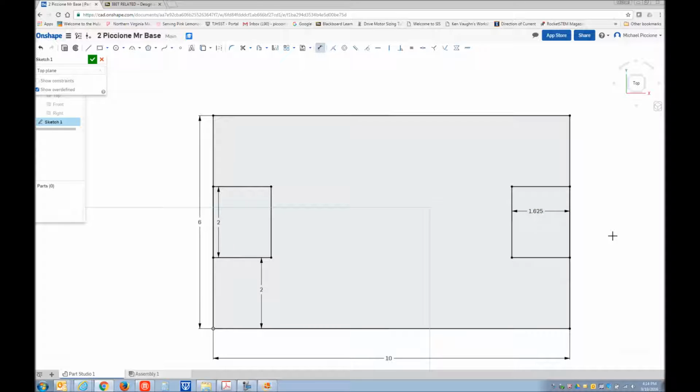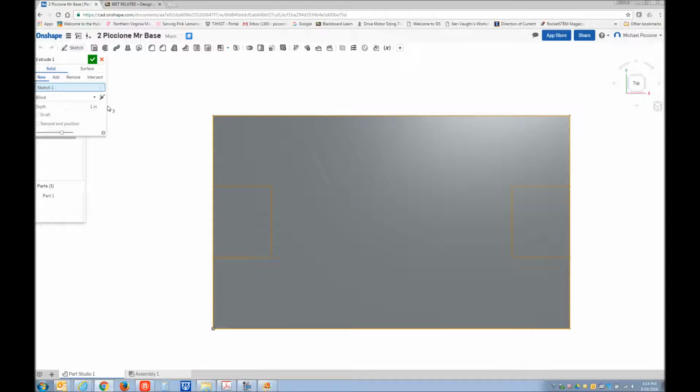So that's all that's needed to extrude the bottom base rectangle. So now I'm going to click Extrude. I'll need to unselect these 2 rectangles on the side by clicking on them, so I don't extrude those as well. My depth is going to be 1 1/4.